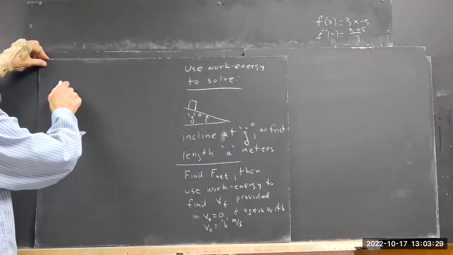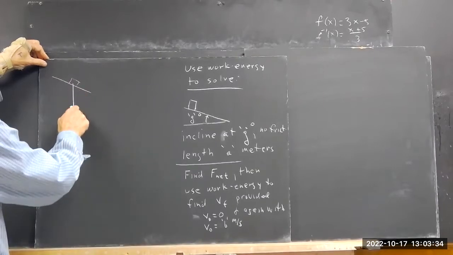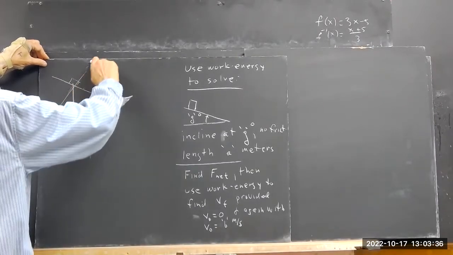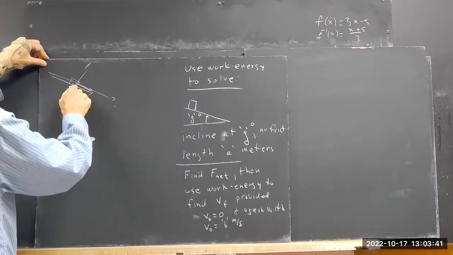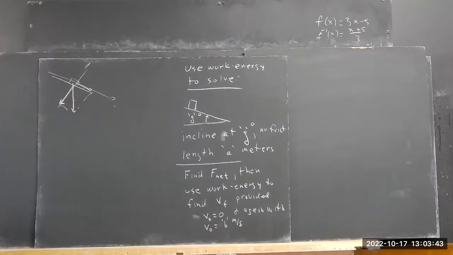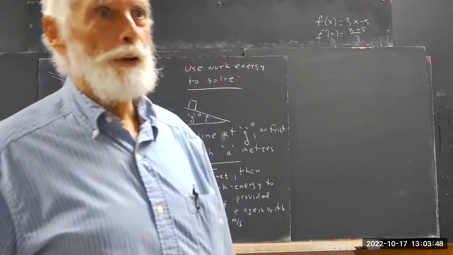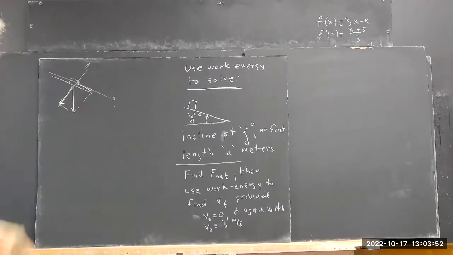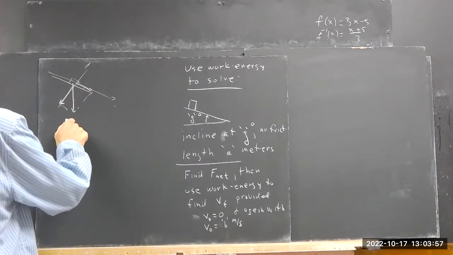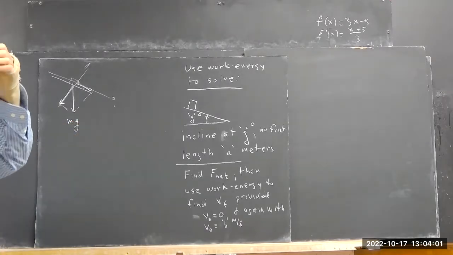First thing we do is draw a free body diagram. That much ought to be so automatic that your hand does it without your brain even thinking about it. That's badly drawn, you know, this projection line is parallel to the y-axis. You still get the idea. And what we have here is mg.